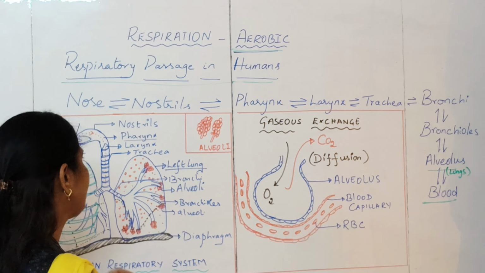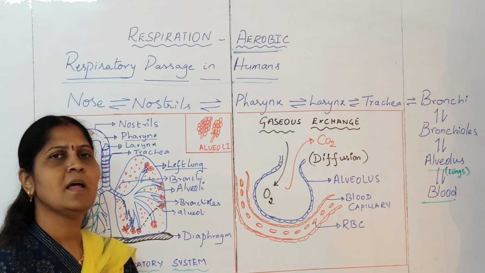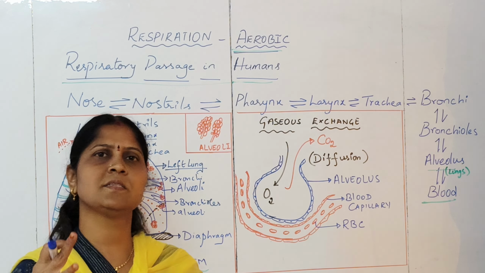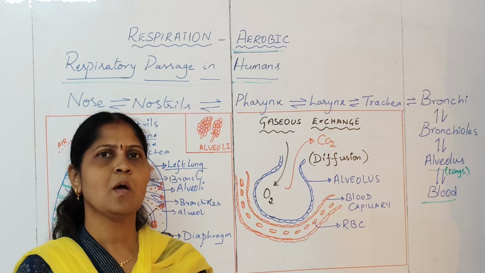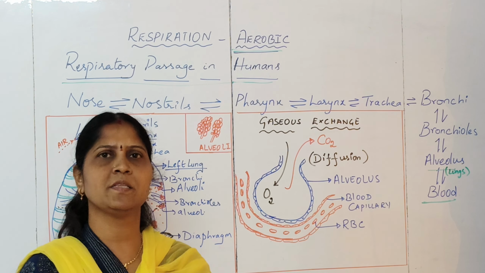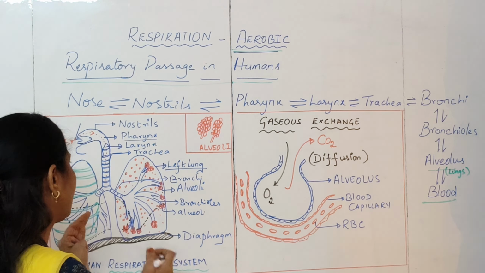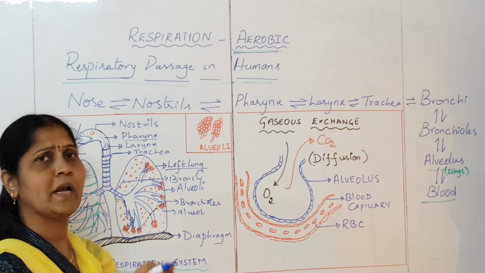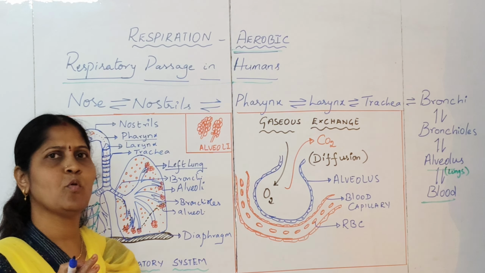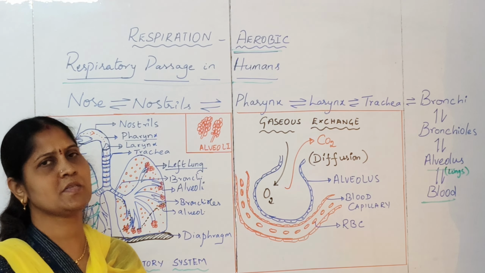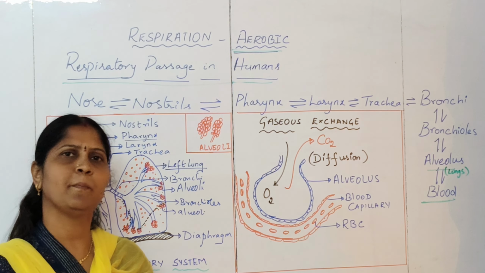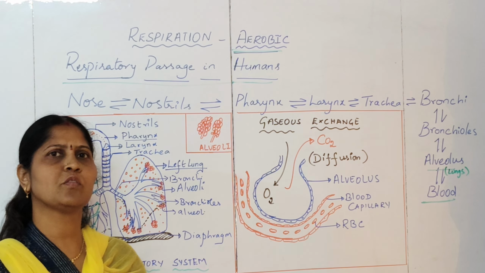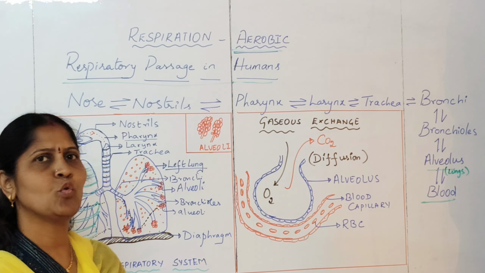So here when you see, we have two lungs, right and left lung. The right lung is a little bit bigger compared to the left lung and it is made up of 3 lobes. Whereas the left lung is a little bit smaller in size because the heart is located in between the lungs, and most of it would be towards the left side. So that's why the left lung is found to be a little bit smaller compared to the right lung. Right lung has 3 lobes, whereas left lung has 2 lobes.